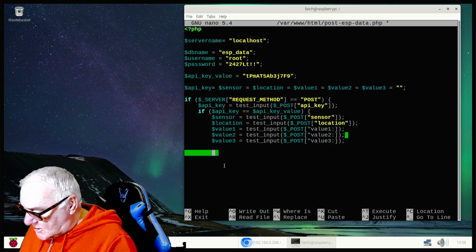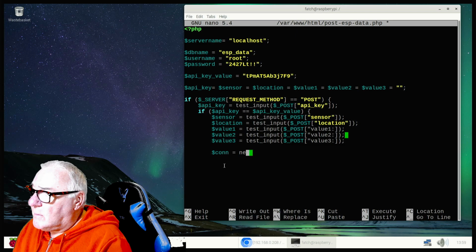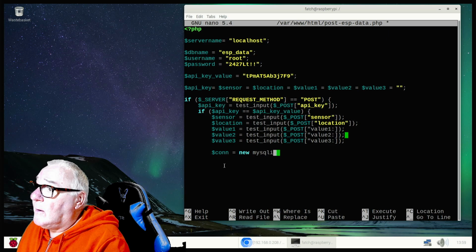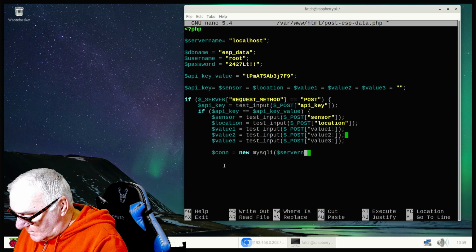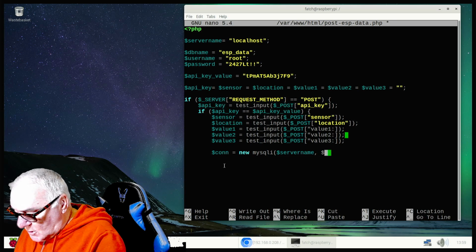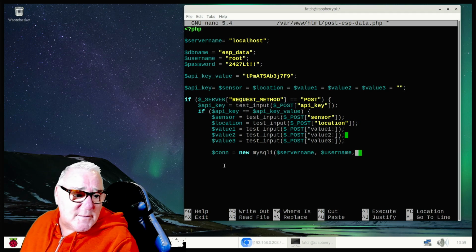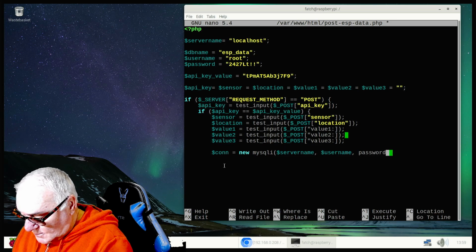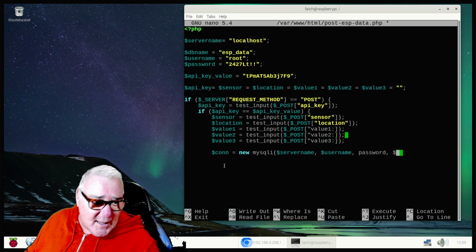So $, CONN for connection equals new my SQLI, brackets on $, server name, comma, space, $, username, comma, space, $ password, comma, space, $DB name.